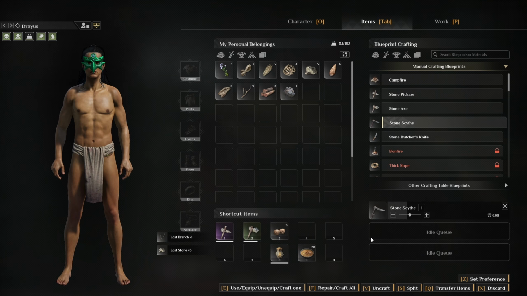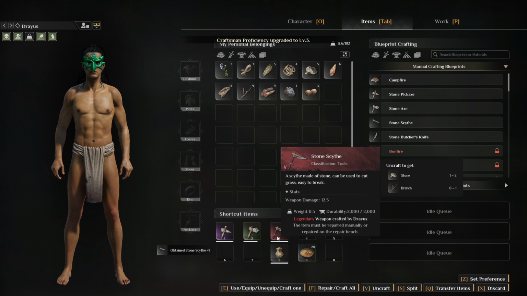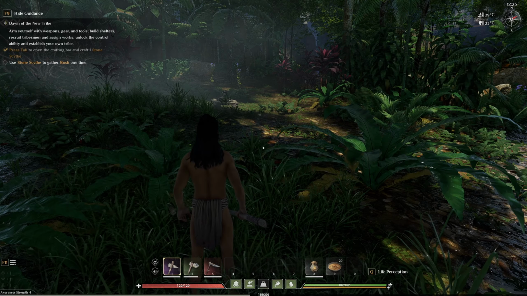We'll make that. And let's get the nuts out of the way. They don't even need to be on the hot bar. Get your nuts off my hot bar. Oh, wow. Tier 5. I'm really on it. Legendary. I didn't know that was possible. Woohoo. Item must be repaired manually. Legendary scythe.